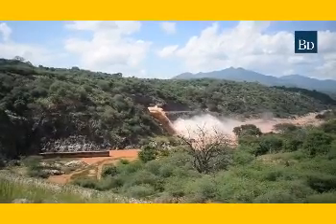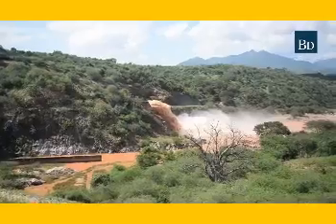The dam will hold 5.6 billion cubic meters of water. An estimated 4,500 families from three counties — Kitui, Tharaka Nithi, and Embu — are expected to be displaced by the new dam. In addition to providing electricity, the dam will supply water for irrigation and is also expected to mitigate flooding experienced in this region during the rainy season.